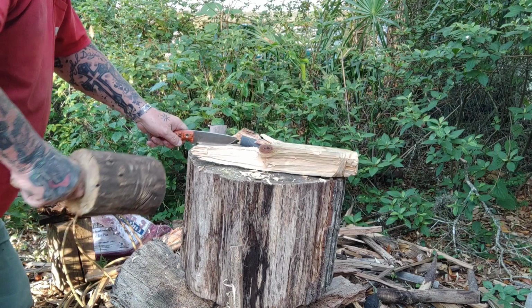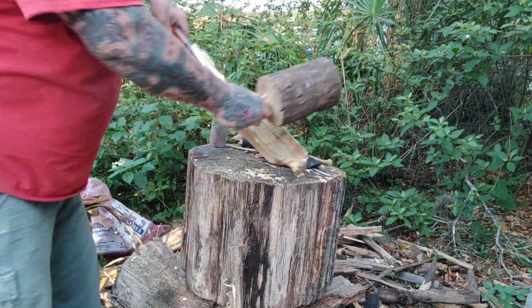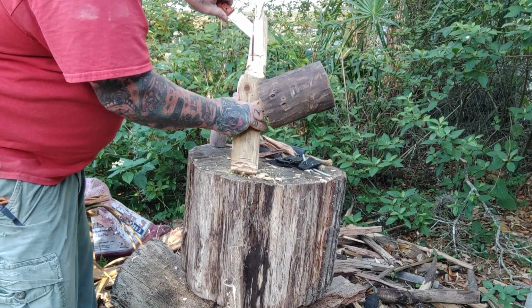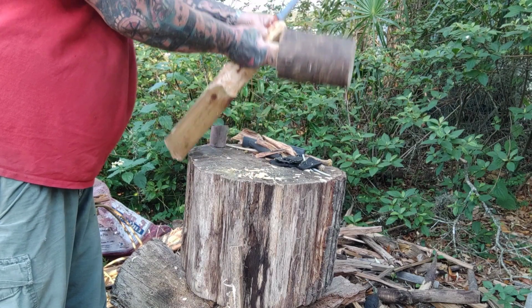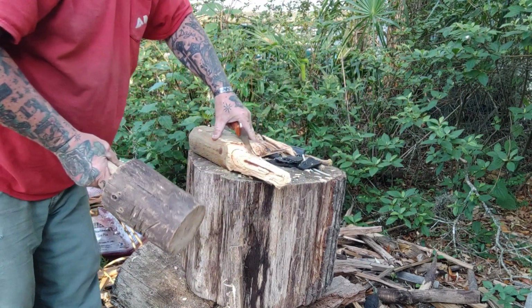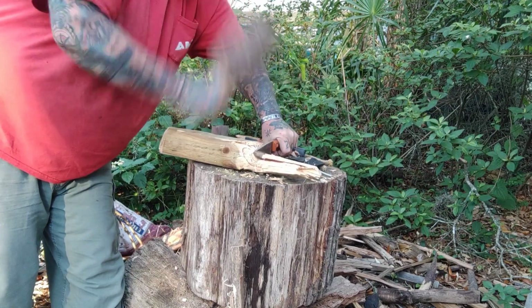We're going to do some batoning, some heavier duty batoning. What I tried to do is start off with light cutting mediums and then move my way through and get gradually tougher until we get into some batoning, and then again we finish with the cutting of the paper.